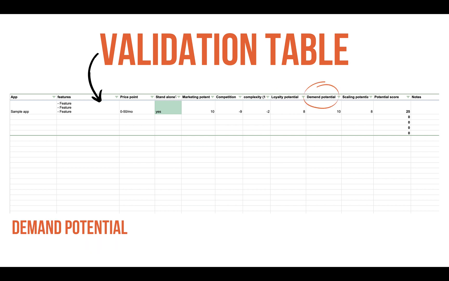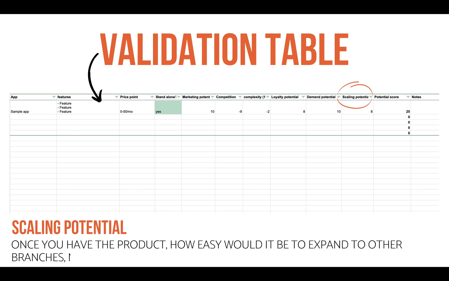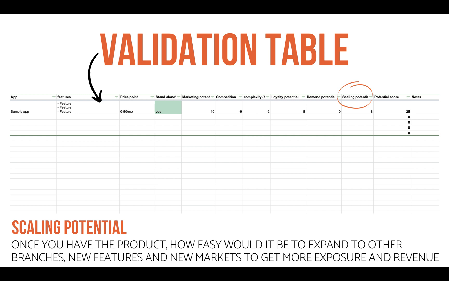The next point — and this one is critical — is demand potential. There are over 1 million Shopify stores, but each has its own needs. For example, an app built only for POS stores excludes all merchants without a physical location, so your demand potential drops significantly. You want a product that fits as many merchants as possible. The final point is scaling potential, which relates directly to price, marketing, and demand. Once you have the product, how easy will it be to expand to new features and new markets? A single banner app has limited expansion, but a platform for store design, customer support, or returns management has huge scaling potential.